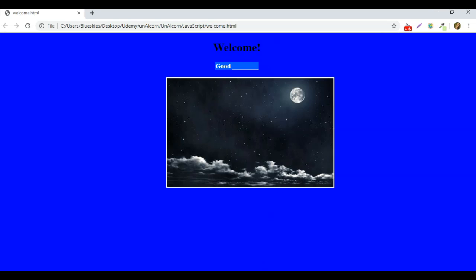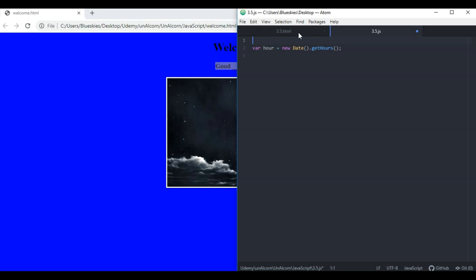Now, you may not remember how to create your date. We used this function very early on in JavaScript, but there's also a few other things to keep in mind here, and I thought it would be a bit simpler for me to just tell you how you can get the time, and then you can apply the rest. So this is basically what you want to do in order to get the hour of the current time.